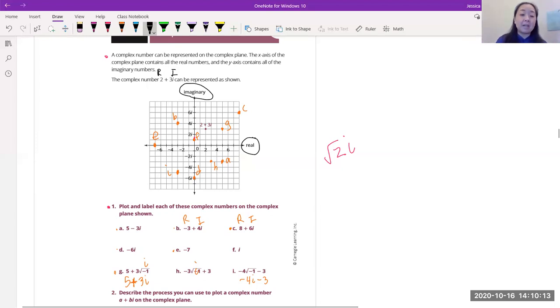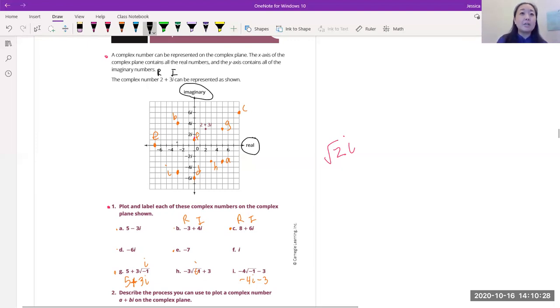So he's straight up imaginary. So negative 6i. That's why you see him on the imaginary number line, okay? And then if you look at E, it is negative 7, right? So negative 7 is completely real. There is no imaginary part to him. There are no ifs, ands, or buts about it, right?